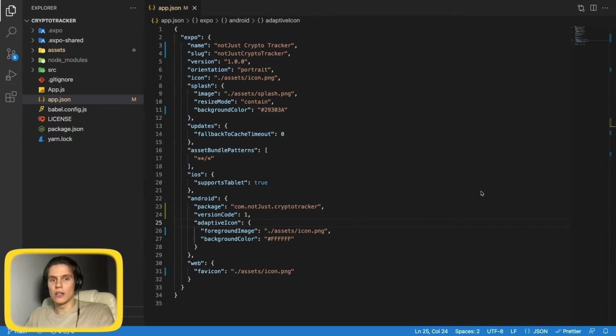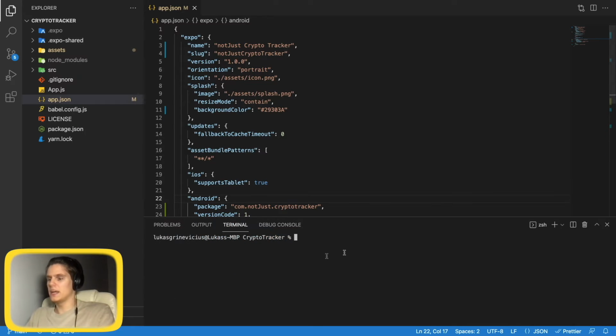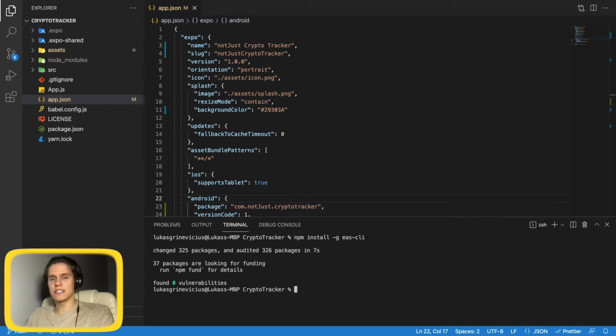Now we need to install Expo Application Services. And in order to do that, let's open terminal, and in here type npm install. We need to install it globally, eas-cli. Let's install it. Okay. Now that it's done, we need to log in to our Expo account as well.